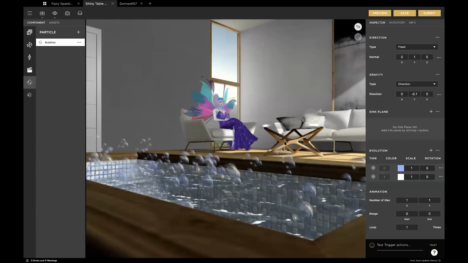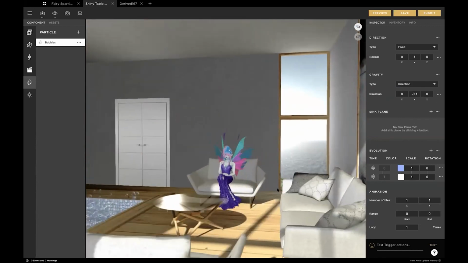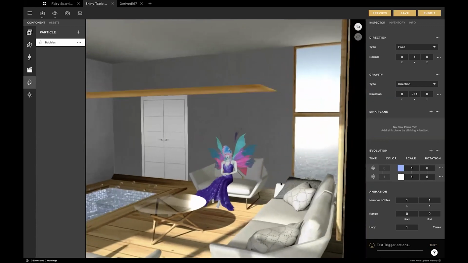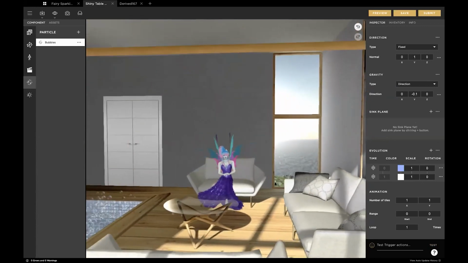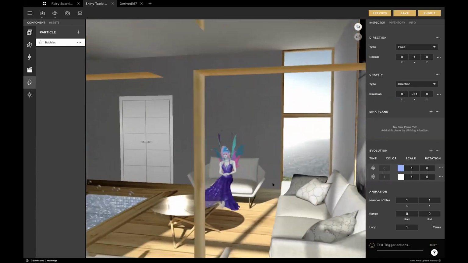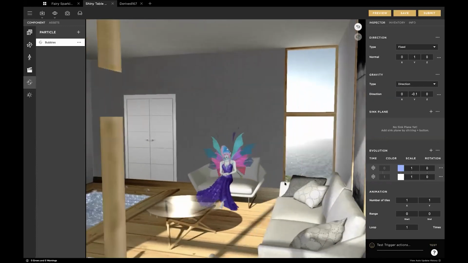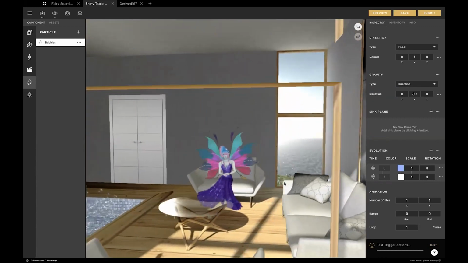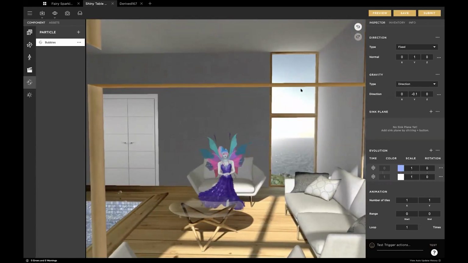Also, I think another example, did I do it here? Yeah. So here, if you notice, this glass table actually interactively reflects light off of the table. So you can get some really nice glass effects by using the normal and shininess maps, but it's all about the texture maps that you're using on your products, as well as the lighting that has been set up in the room itself. That's awesome.